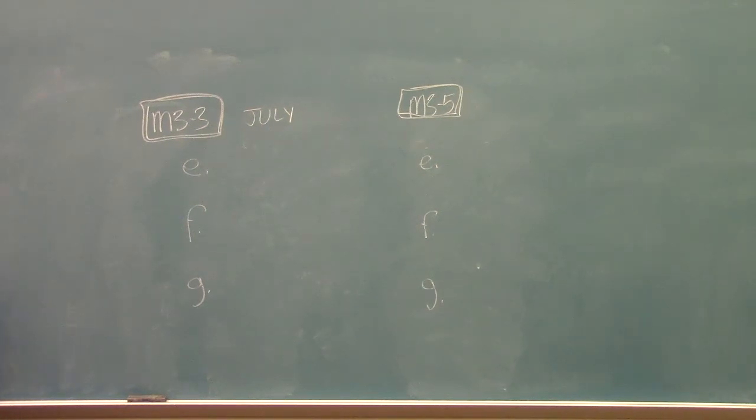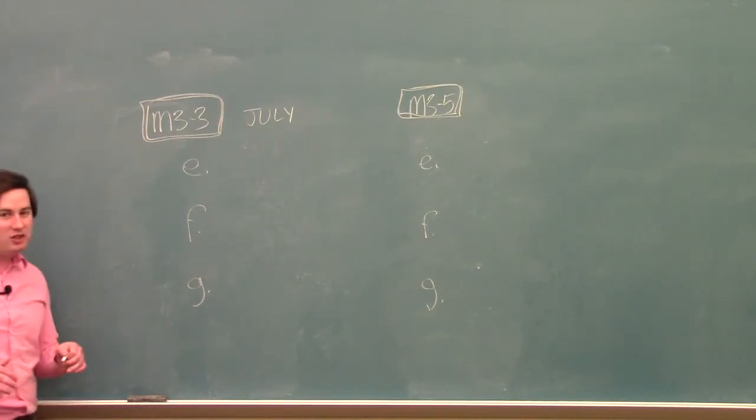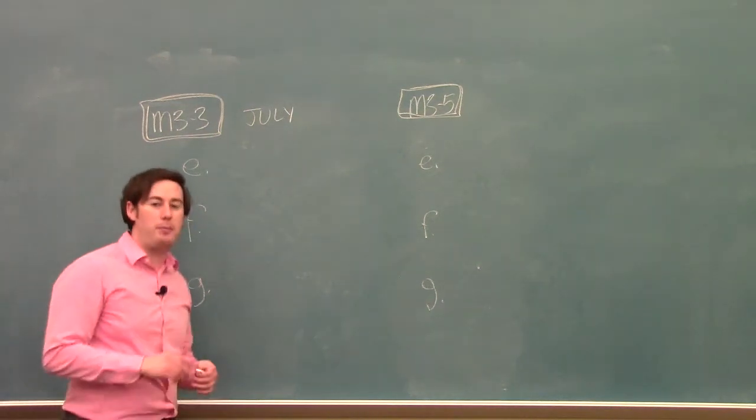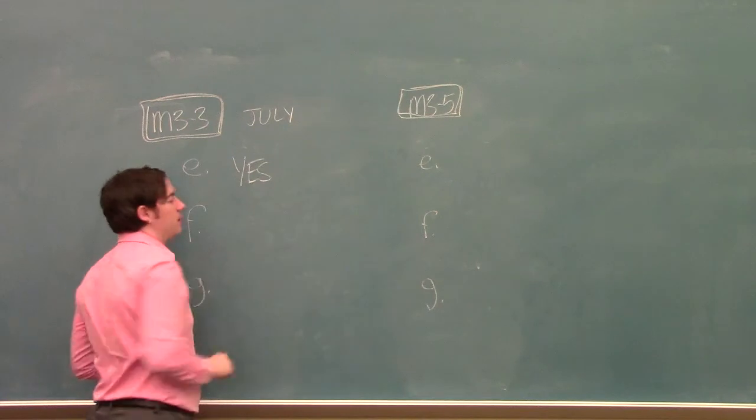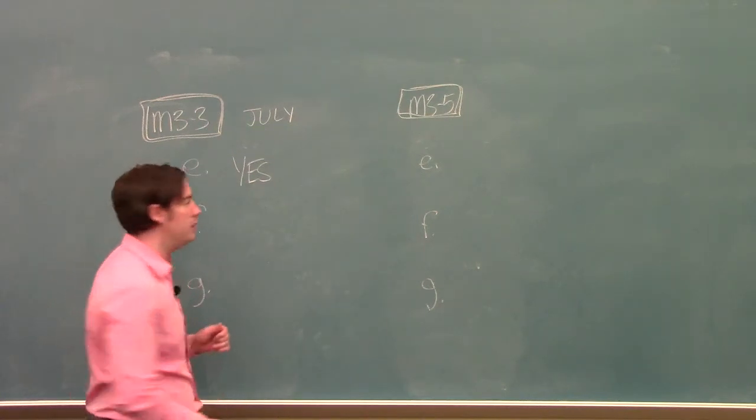So on E, it says Bill paid $1,500 to plumbers for repairing a broken pipe in the restrooms. And what the requirements want to know is whether or not an expense, an accrual basis expense, should be recorded. In this instance, because the plumbers repaired the broken pipe, yes, we are recording an expense on an accrual basis accounting, okay?